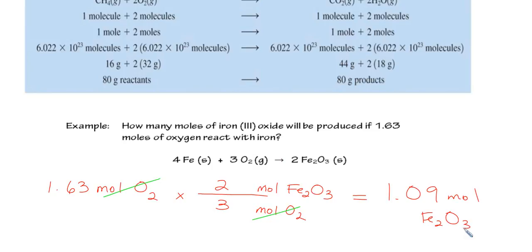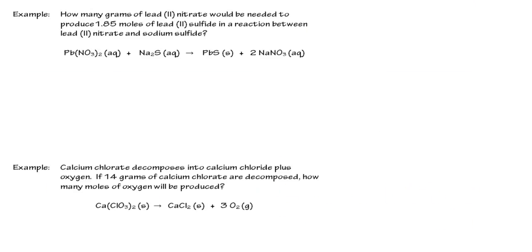All right, let's go a step further. Let's make these more fun. Those are too easy. We've got the balanced equations for these, so that's kind of nice. You don't have to worry about balancing the equation yourself or getting it wrong because somehow I maybe didn't write the formulas correctly or something like that. I want to know how many grams of lead nitrate is needed. I'm looking at a reactant to produce 1.85 moles of lead 2 sulfide in the reaction between the lead nitrate and sodium sulfide. This is nice.